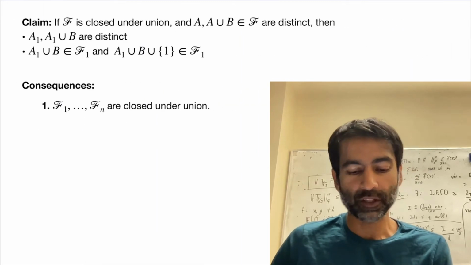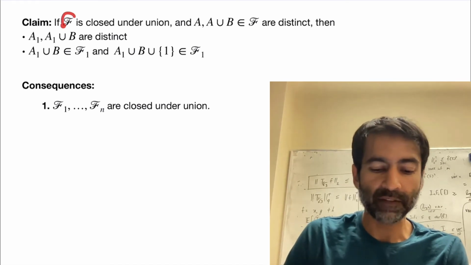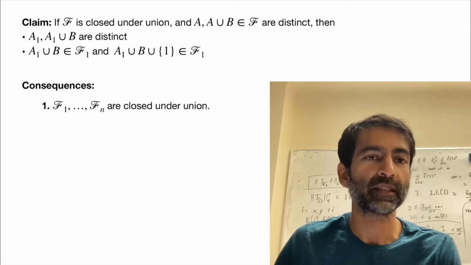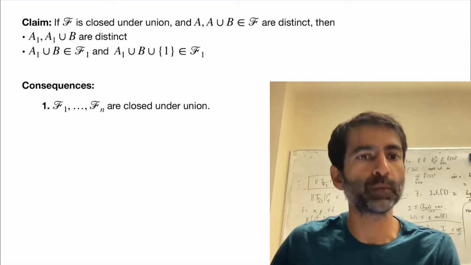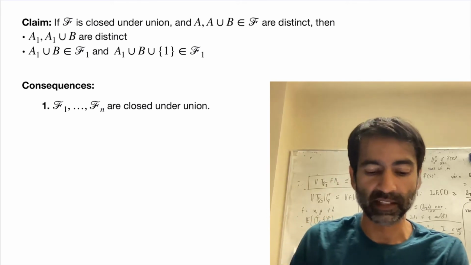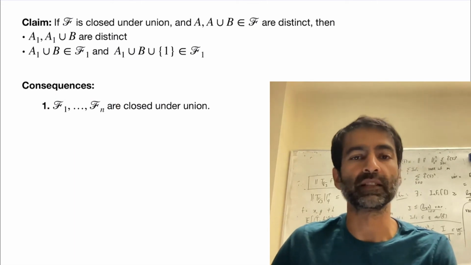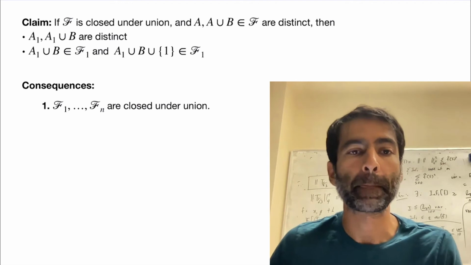Right, so this proves that the family F1 must be closed under union. But now you see that actually what we showed, starting from the assumption that F is closed under union, we showed that F1 is closed under union. And then applying exactly the same reasoning, that shows that F2 must be closed under union, F3 must be closed under union, and we must get that actually all of the sets during the evolution of the compression operation must be closed under union.